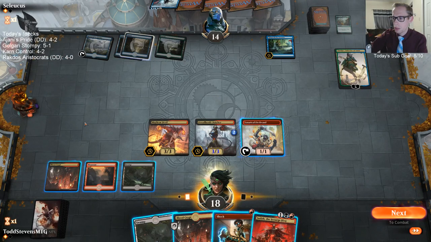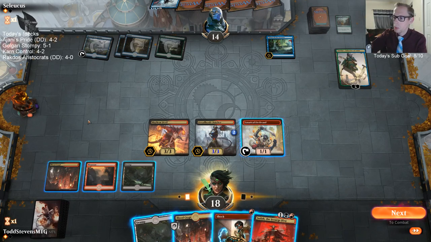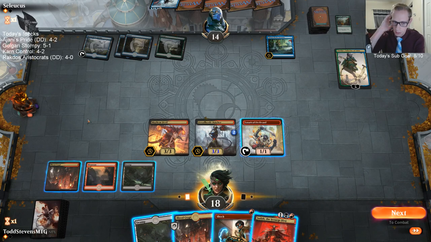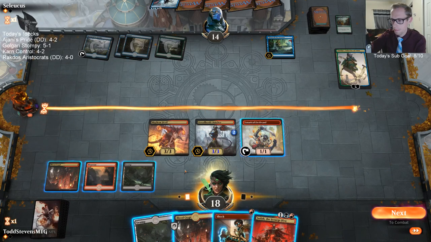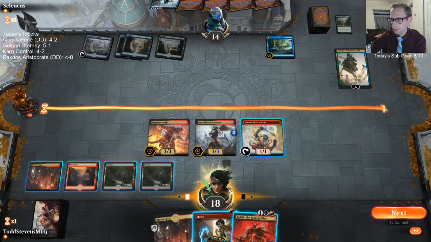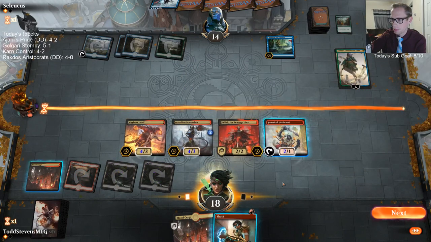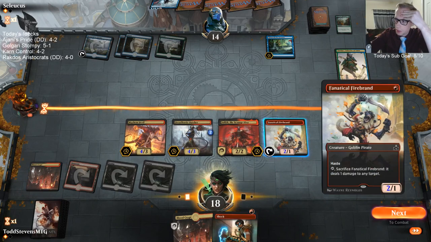So this is 4, 5, 6, 7, 8, 9, 10, 11, 12, 13 if I sac that thing. I can do 13 here. Is that all I can do? That's 8. This is 10. This thing can do 3 damage by sacrificing.